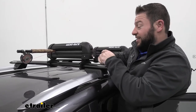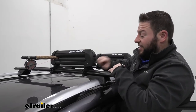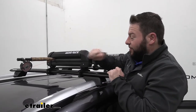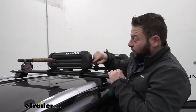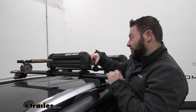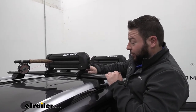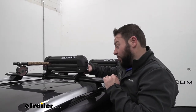Another thing I'd like to point out is it can lock — it's got built-in lock cores so you can lock it up. That's nice because it protects anybody from opening that up and getting to whatever you have stored. Also, with it locked up like that, nobody can loosen the inside bolts. You could still potentially loosen the clamps if you had a very specific tool, but you'd have to have that very specific tool to make that happen.